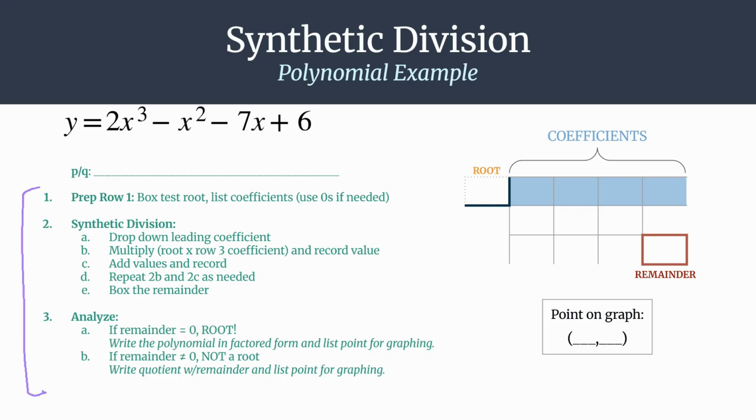So before we jump into the synthetic division, let's go ahead and review how to find our list of possible rational roots. This is the Rational Roots Theorem, and we use that P over Q. So remember, P is simply your constant term, and we want to list out all the factors of P, both positive and negative. So for 6, we have 1 times 6, so positive and negative of both of those, because 1 times 6 is 6. We also have 2 and 3. Okay, positive and negative of those.